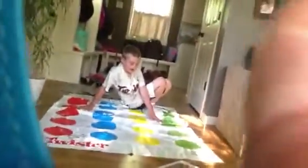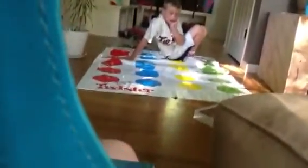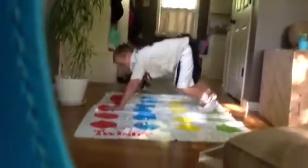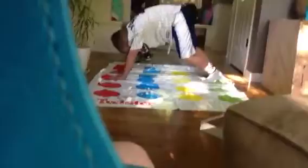Left hand. Yeah. Yay! One left stop. Hand. Red. Oh! Left hand in the air.